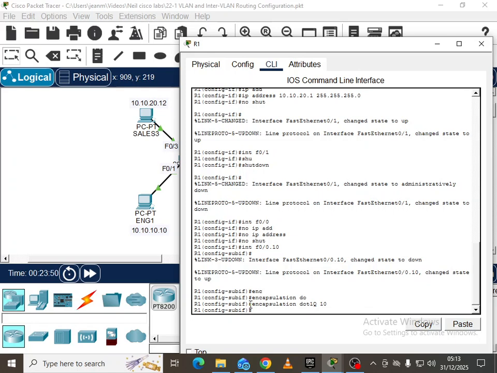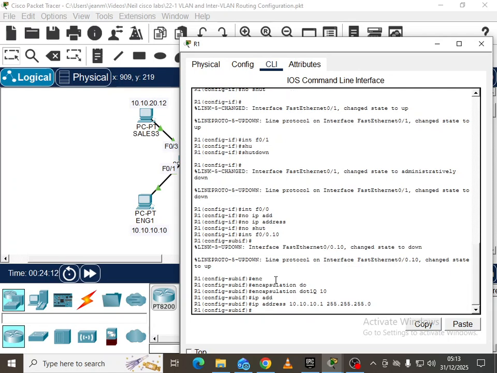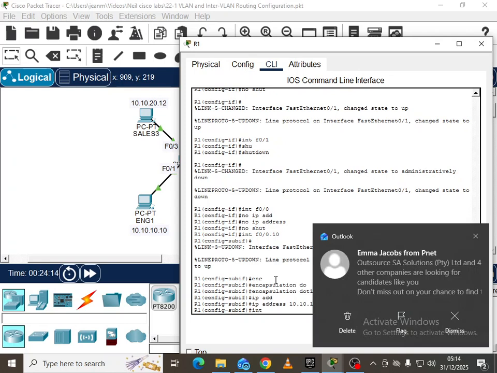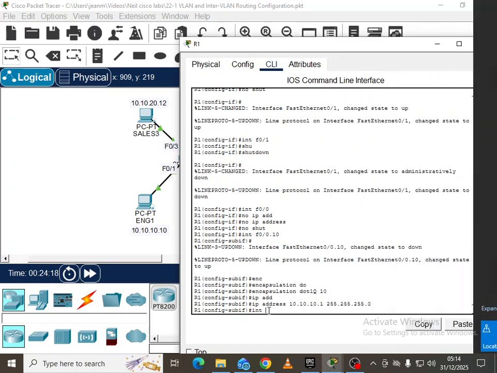We're inside of the sub-interface. And so from here now, we can give an IP address, 10.10.10.1, and it's still our default gateway, and we're still using a /24, okay?